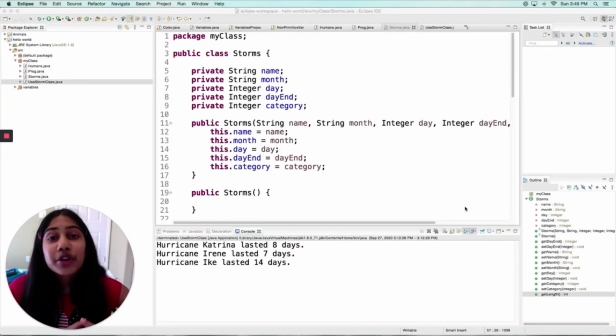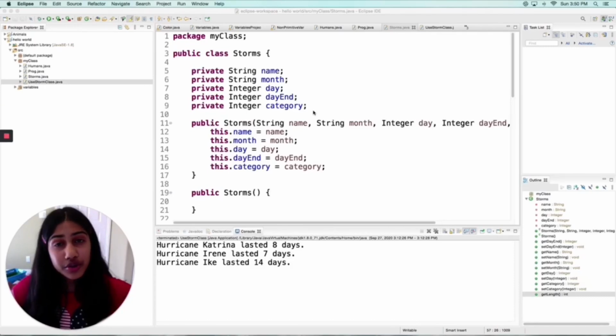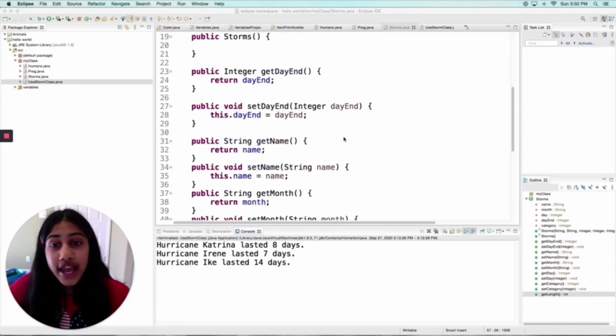In this video, we will be creating our own class. But why would we even want to create our own class? Well, if a Java class like Scanner doesn't have certain functions for you, then you can create your own class and create your own functions that might be more complex or just specified towards your project and whatever you're trying to do. So that's what we'll be focusing on today.